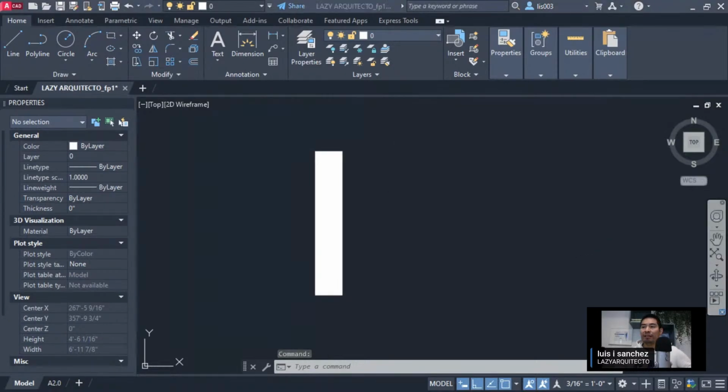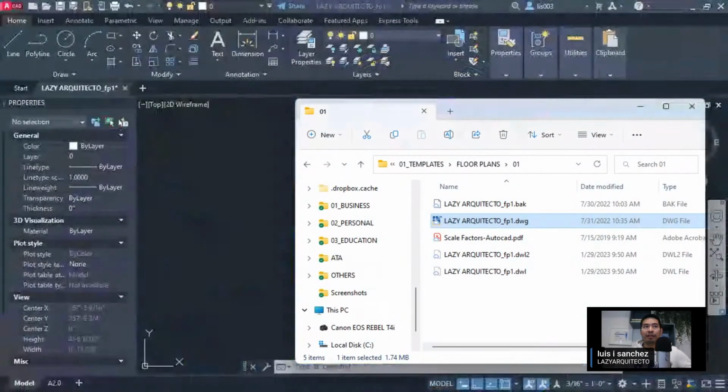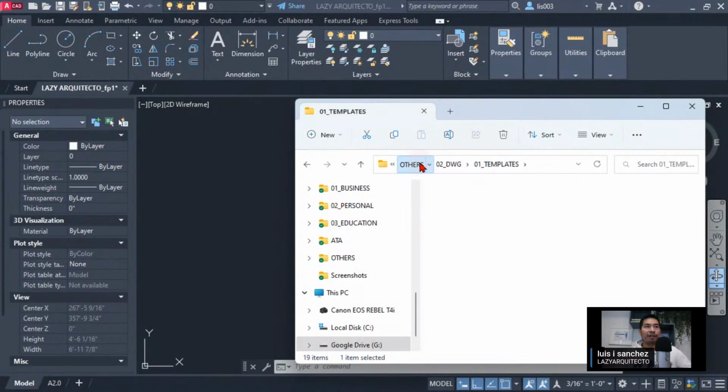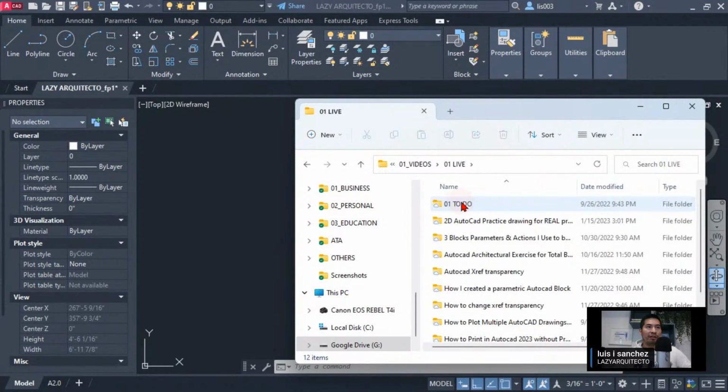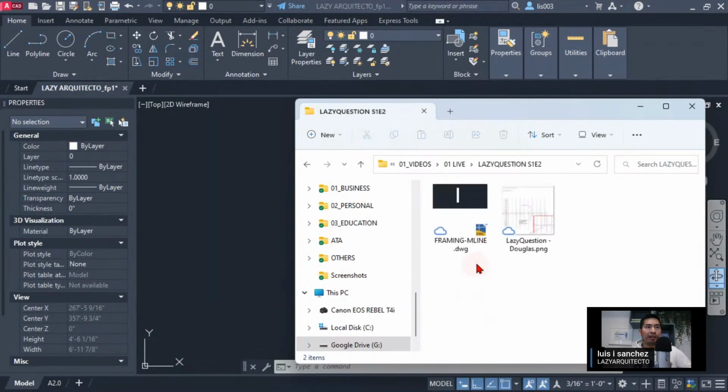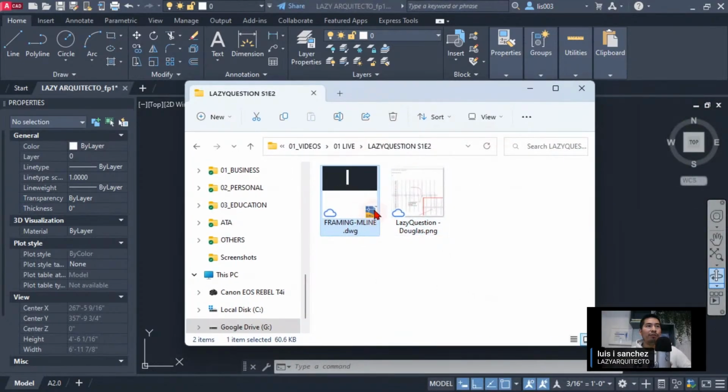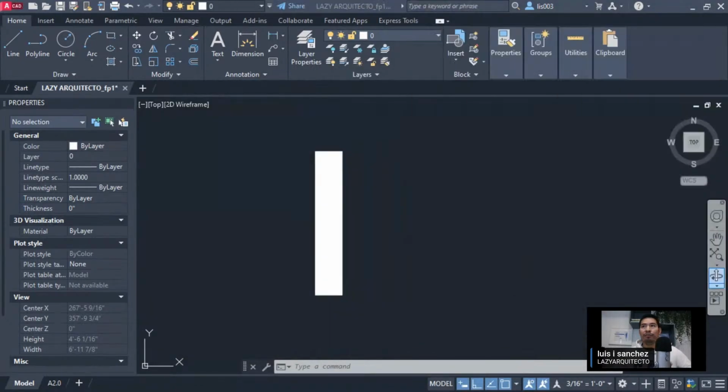But what we're going to need is the location. So make sure, let's find the folder where we saved this before we forget. I saved it over here, and here it is, framing multiline. We're going to come back to here in a moment, but let's keep moving. All we did again was save our multiline style to a brand new drawing.